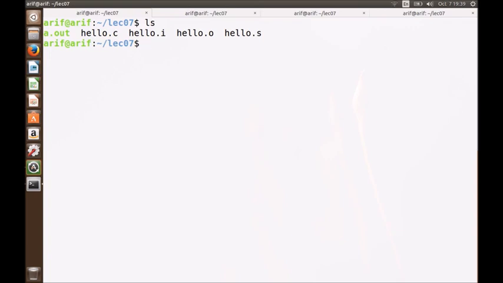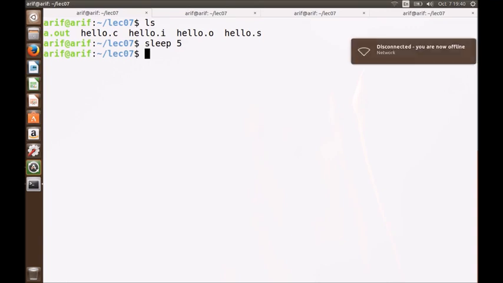Let's suppose I say sleep for 5 seconds. So we are sleeping for 5 seconds. It is holding the terminal. After 5 seconds it will terminate, and the control will come back to the user. So a foreground process runs on the screen in the foreground. It may hold the visual display unit, it may hold the keyboard, and it may require both. For example, vim abc.